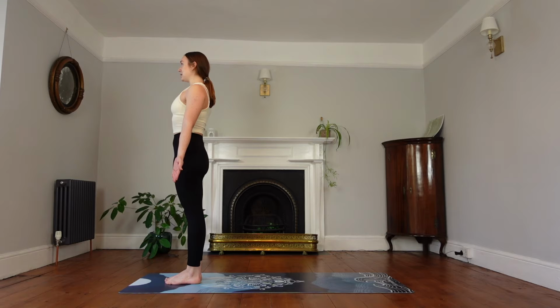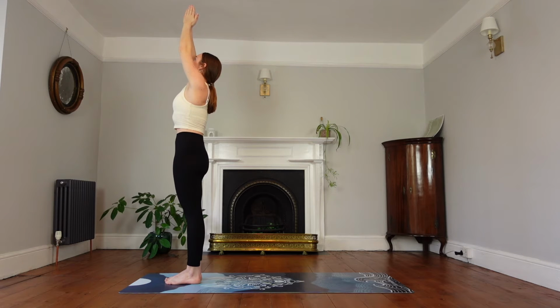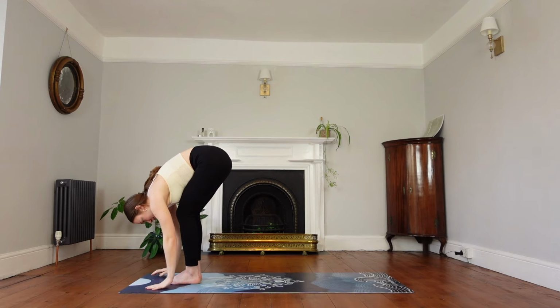You want your knees to be energized and engaged. And then when we inhale, we lift the arms up above the head. When our arms are above the head, we want to look up. When you look up, we want to relax the shoulders. Keep that pelvis tucked. And when we exhale, we go down towards our forward bend, which is our Uttanasana.